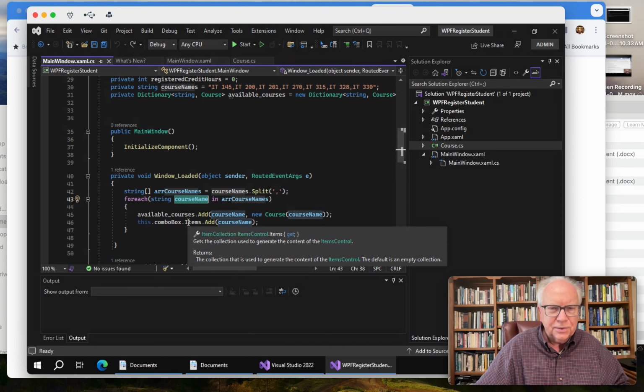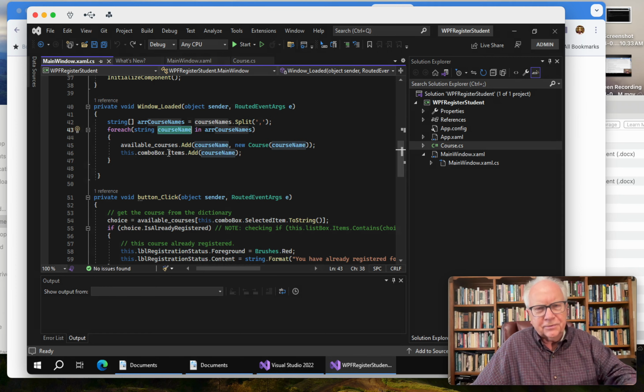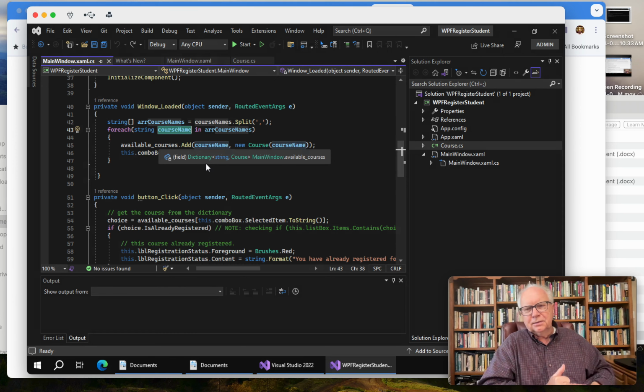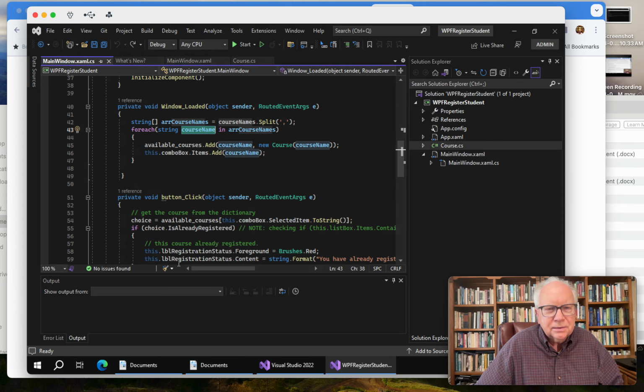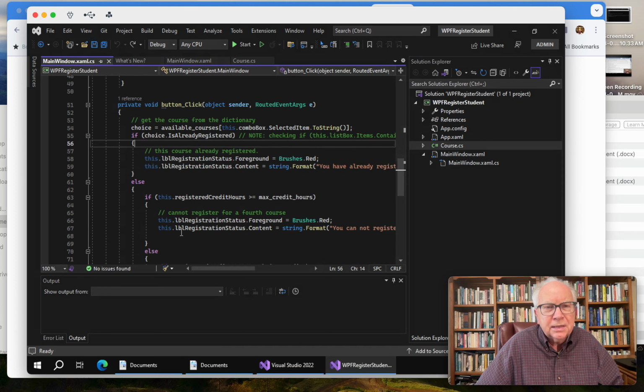So when you select something from the combo box, you can then programmatically go into the available courses dictionary and get that object representing that course name. So that looks like a pretty clean way to do it.